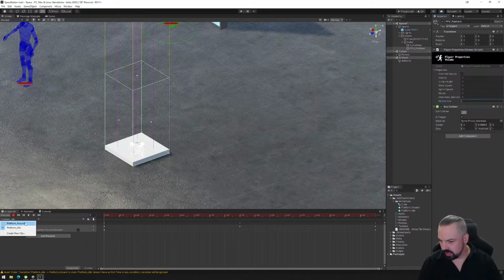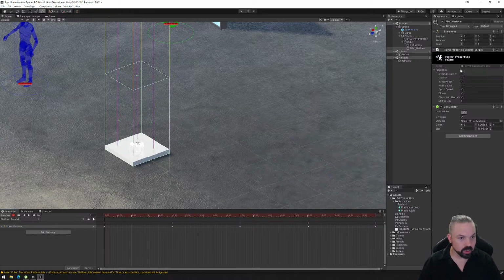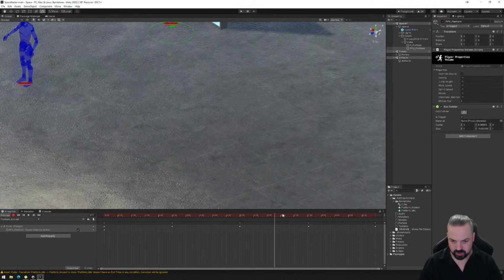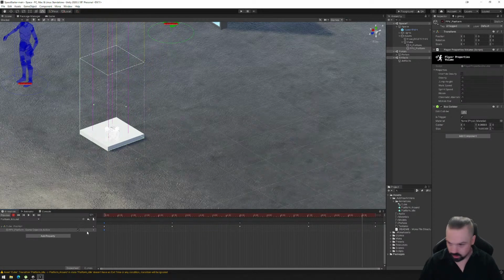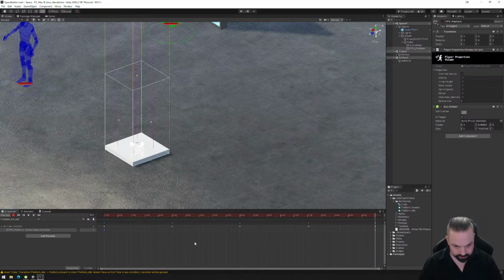So on the platform around, we're actually going to make this on. So that will be set to on for this process. And just to make sure, let's make sure it's the last one.